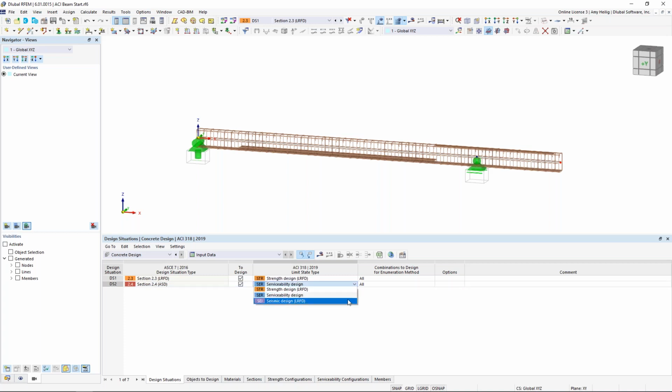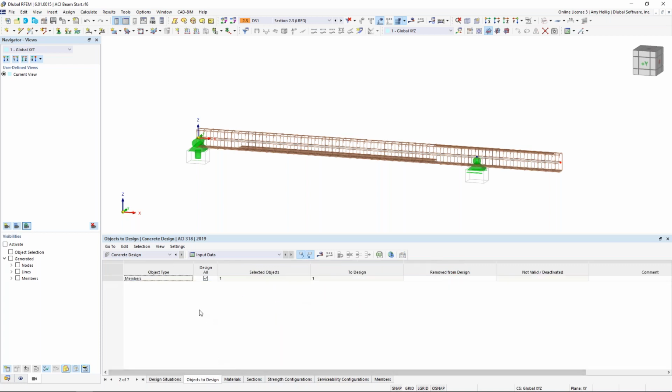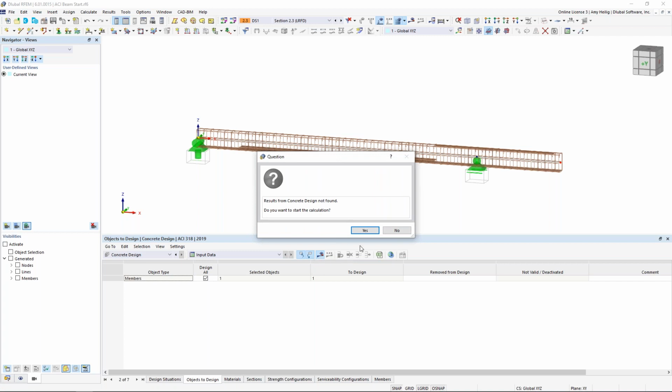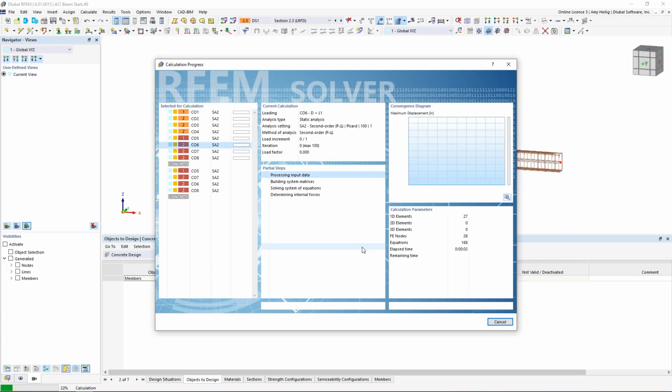Now notice we also have an additional option here for seismic design. We could create a new design situation. We could select seismic design as well. Currently, this is only for reinforcement seismic detailing according to Chapter 18. So we're working on establishing some more features there in Chapter 18, but that will be coming in the near future. So for now, just looking at strength and serviceability. Now the objects to design, we can see here we only have one element in the model, of course. The rest of these tabs are really just repetitive. It tells us our materials, our sections, so nothing to really do here. So we can begin by running our calculation directly within this table.